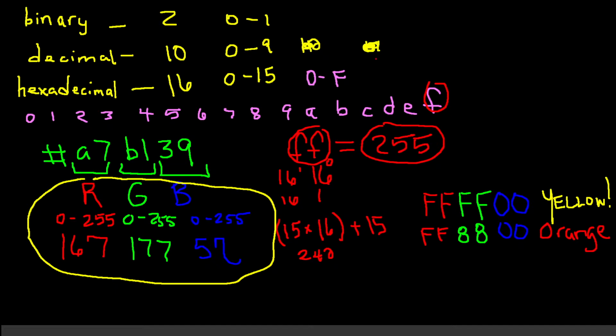If we add equal parts green and blue, so if we did something like 00FFFF, this is cyan, and FF00FF is magenta. Hit the wrong key there, but you know, we kind of get the point.